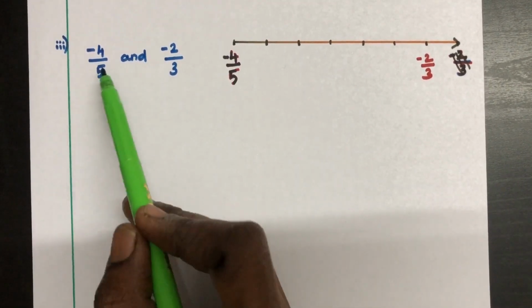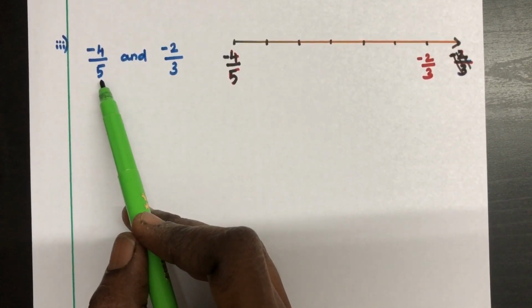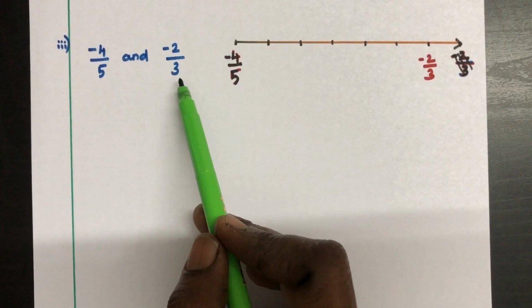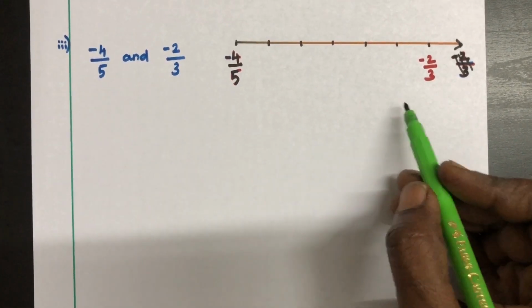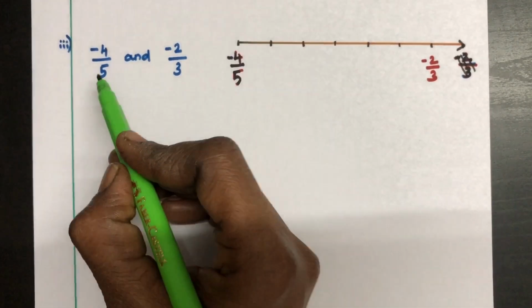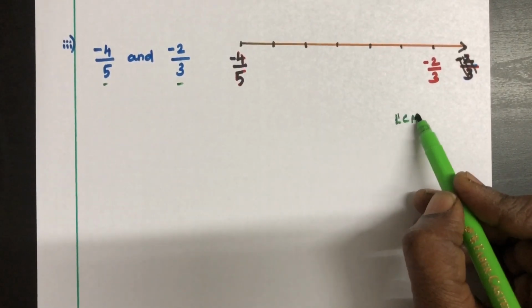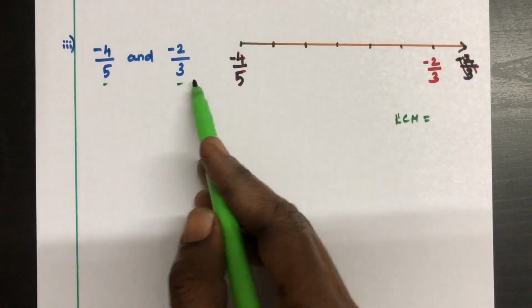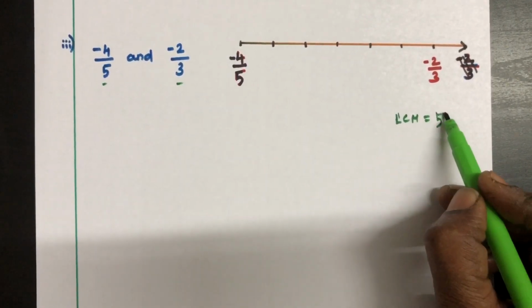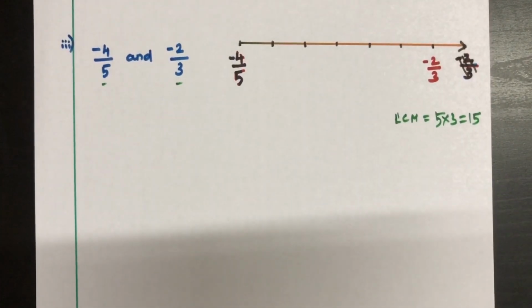We cannot have, if you multiply it with the 6 in the denominator and numerator, this becomes 5 into 6 is 30. This becomes 3 into 6 is 18. We cannot do like that. So what we are going to do is, we are going to find LCM for 5 and 3. What is the LCM of 5 and 3? There is no common factor, means just a product, a multiplication of these two numbers is the LCM. So 15 is the LCM.